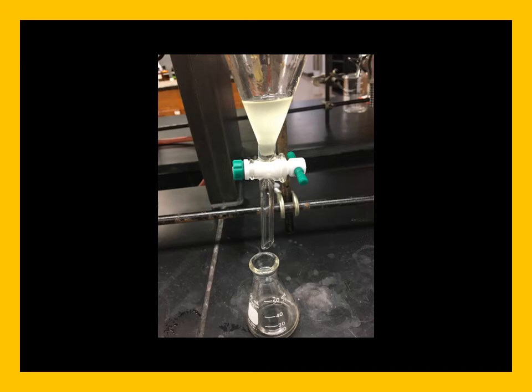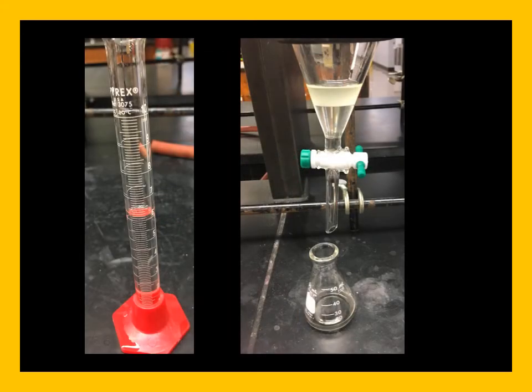I've now drained the dichloromethane layer off, and I am adding another 5 mils of dichloromethane, and once again shaking this up to make sure that I've extracted all of my product into the lower organic layer.